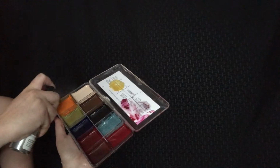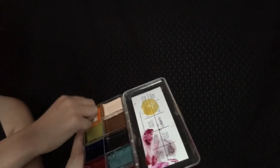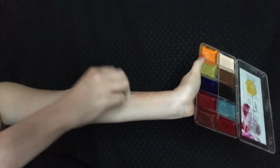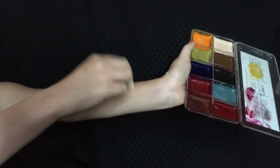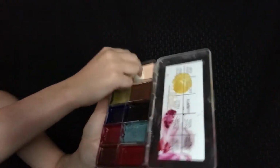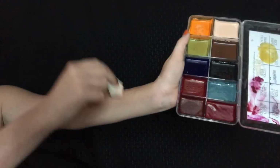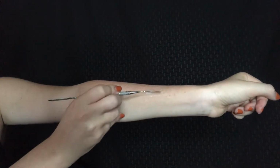And now I'm going to be using alcohol activated paints. You can also use cream based paints or water activated paints, whatever you have on hand will do. And I'm just going to color that wax a little bit. If you are on set doing this, I'd recommend using a scar wax sealant, but for video purposes today, we are just going right on in with the color. The scar wax sealant just makes it so that you can't dent the makeup.